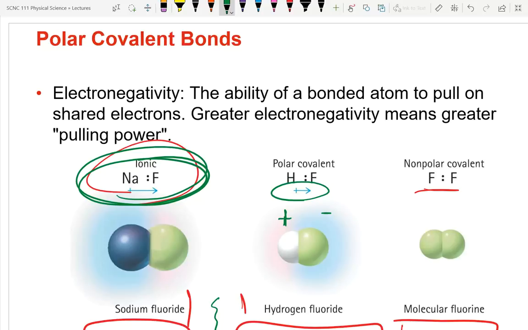Okay, we had a couple rules. First rule was take the element that is the farthest on the left. So if you look at the periodic table, which one's farther on the left? Na, natrium, otherwise known as sodium, or F, fluorine? Farther on the left. Na. So that's why I said sodium first, because it's the one that's on the left. And then we take the one that's on the right and change its ending to "ide." So instead of saying sodium fluorine, I said sodium fluoride. That's how we come up with that name.